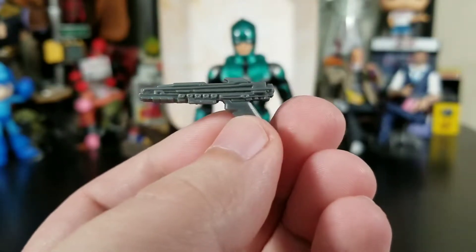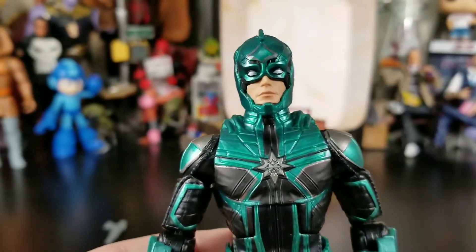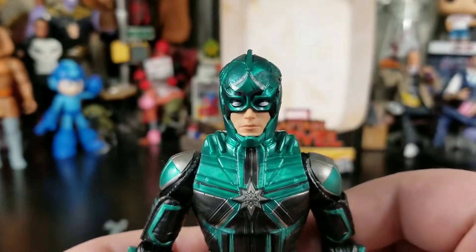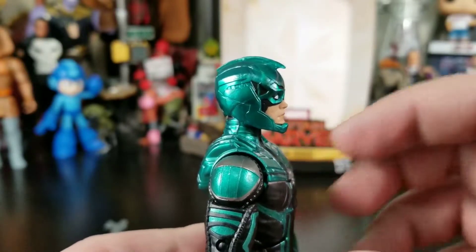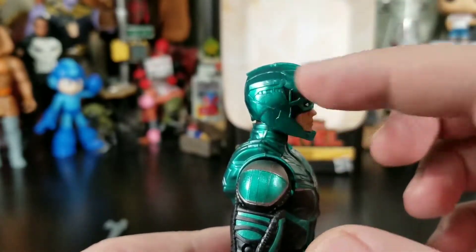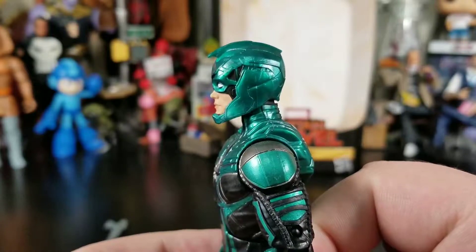The figure itself — I really liked his head sculpt, I love the face part of it, but in hand you can definitely see he has an issue of giant forehead upper-head syndrome. His face is right here, and the top of his forehead is really massive, even from a side view. Maybe he just has extra gear and equipment in the helmet making it a little puffier, but you can definitely tell he has a bigger upper head.